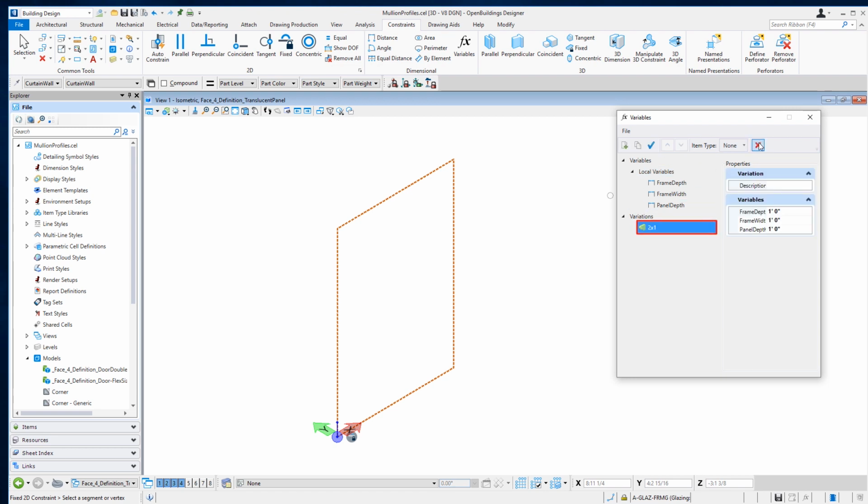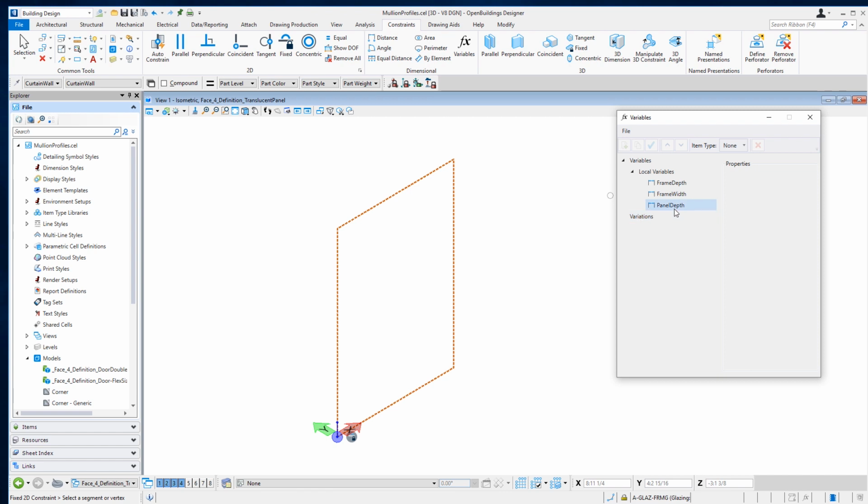Also don't need these variations down here. We'll create our own in a bit. So those are the three main variables that I need to control this panel, but there's a couple more, and these are actually some different types of variables. So as we create the solid, you'll see that oftentimes we need half the depth of something because we're extruding it in both directions. And so whereas we might define the panel depth, we also want half that panel depth.